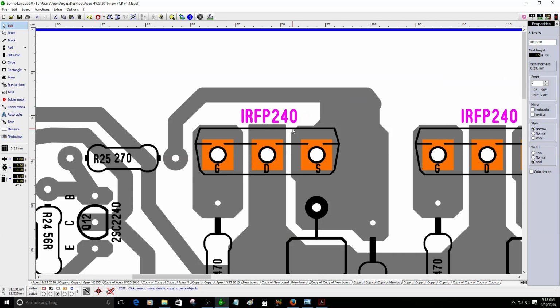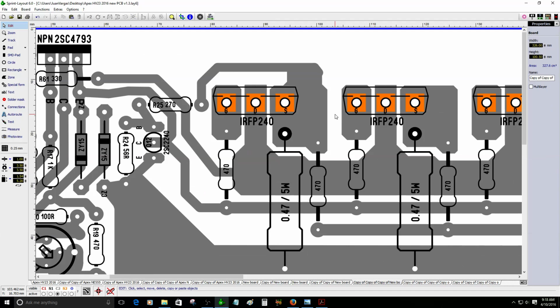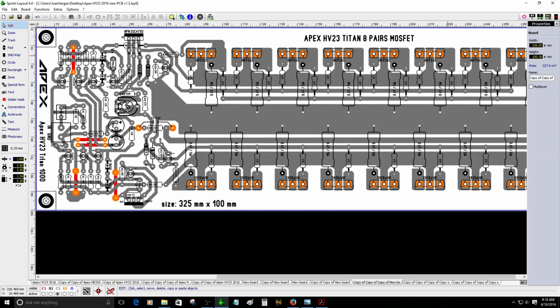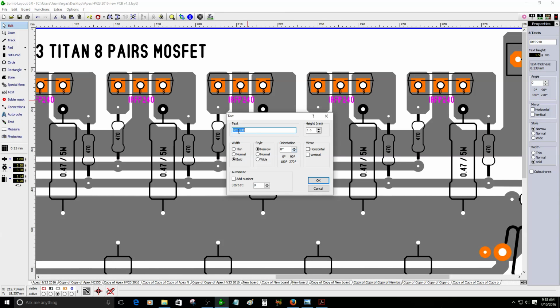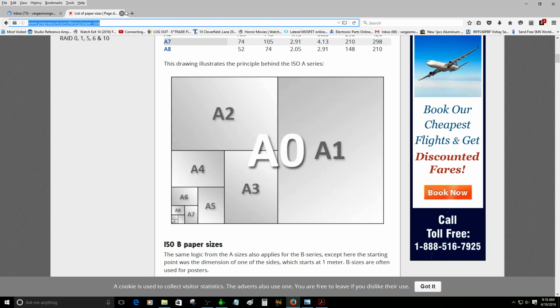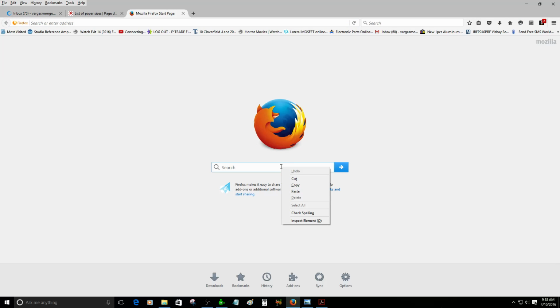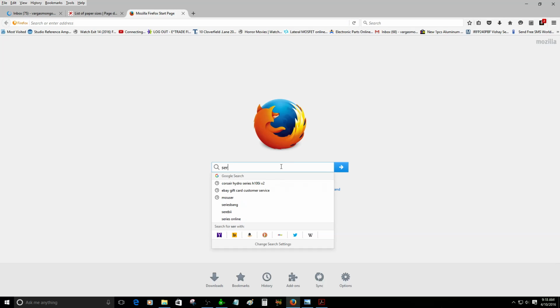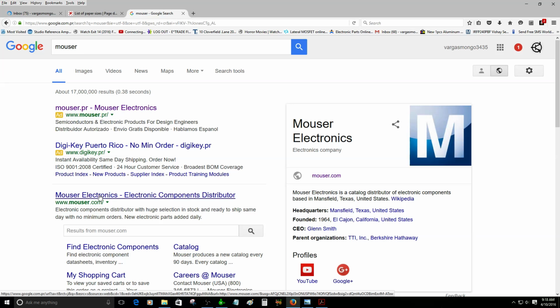Okay. So now I have all identified as a power MOSFET. There you go. Okay, let's go to the data of this MOSFET. I always use Mouser to check the specifications. Okay, let's go Mouser. Let's go with Mouser of Puerto Rico.